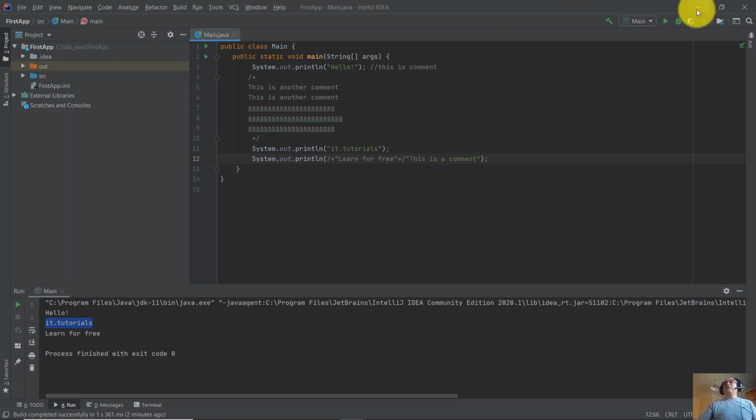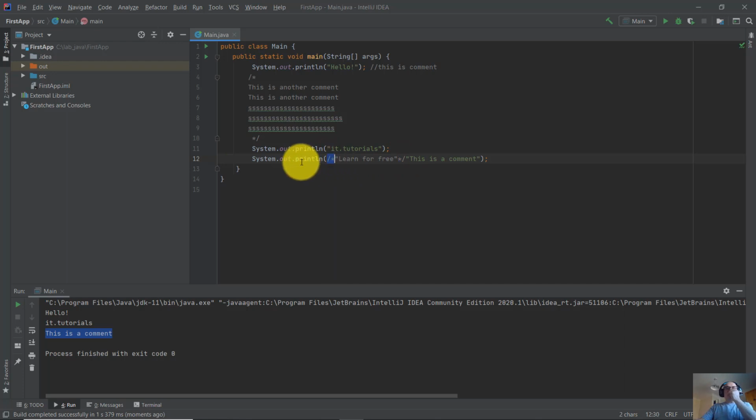Let's run this application again, and now the output was changed. This text was removed because I used these symbols for block comments, and I added this text, which is now displayed instead of this one, because this one was removed by using the block comments.